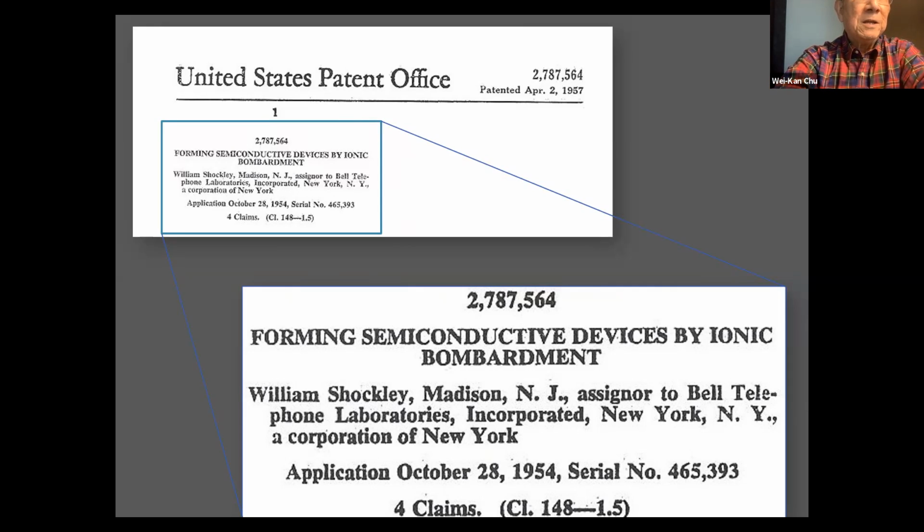The company had a group of people not very happy with him, because he wanted to do implantation while the other group wanted to do semiconductor device making and so on. So this group of people spun off. There were 12 people involved in his company. They just departed, and eventually the Shockley Semiconductor Company died. But this group of people started a company. The name of the company is called Intel. It's called Intel.